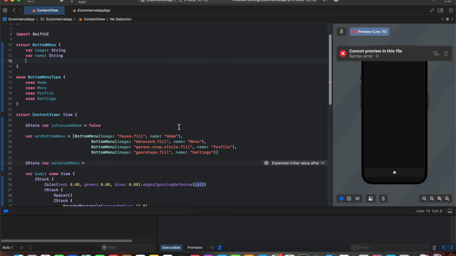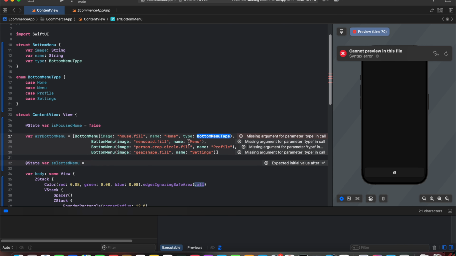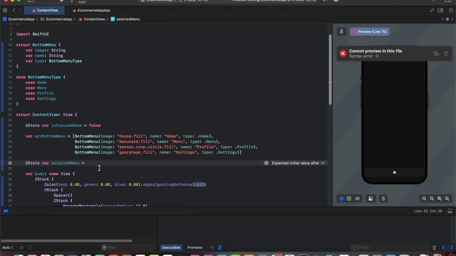So now let's introduce this type to our BottomMenu struct. After introducing it, it will give an error, because now this array, which is of the type of BottomMenu struct, needs type to be declared. So it needs an argument which is type. So let's add type to all. After adding the type, now let's add the selected menu type, which will be equal to .home initially.